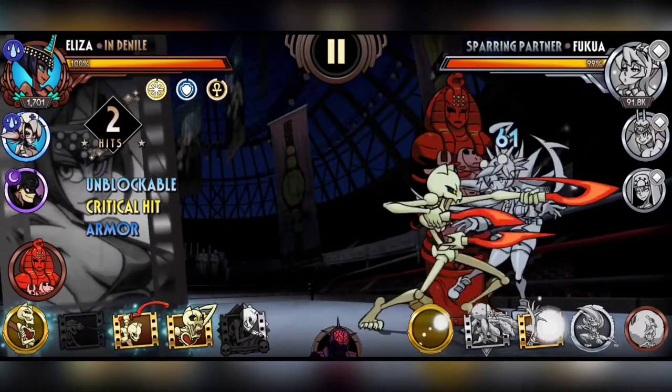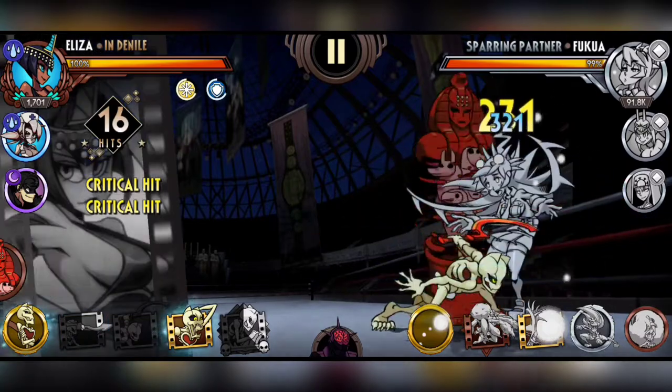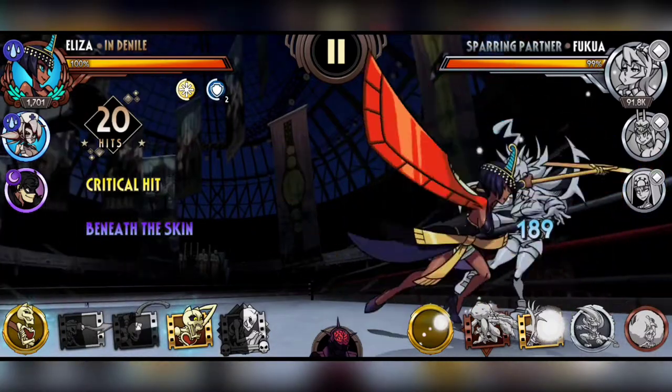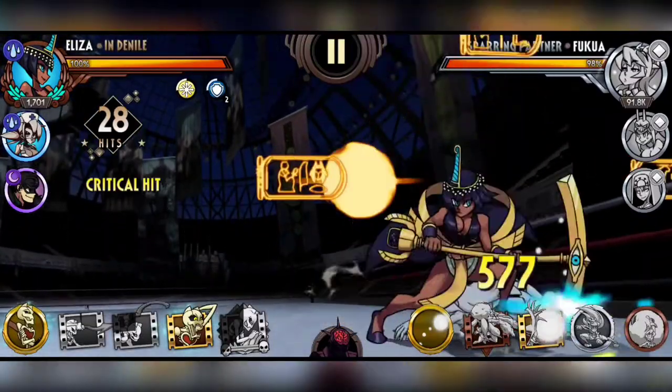Here's a quick universal combo that will let you fully charge your prestige ability. Keep in mind that you will need both Sekhmet's Turn and Sekhmet's Fury fully charged before starting it. Also keep in mind that it only works in the corner.